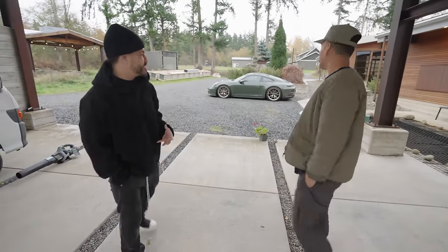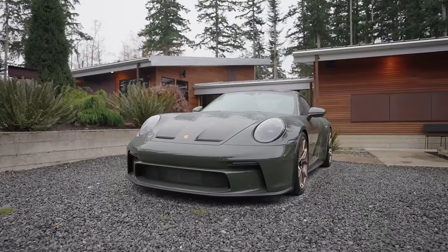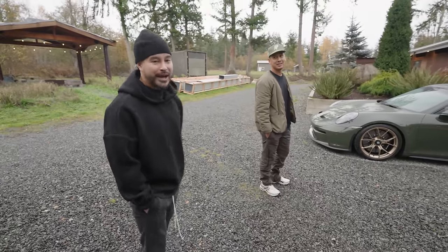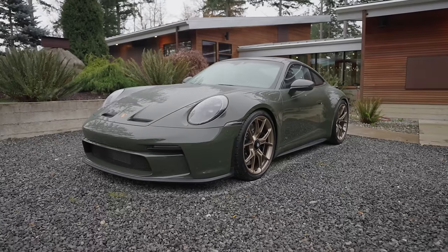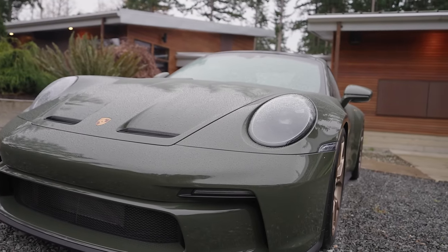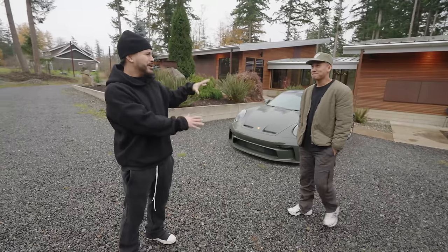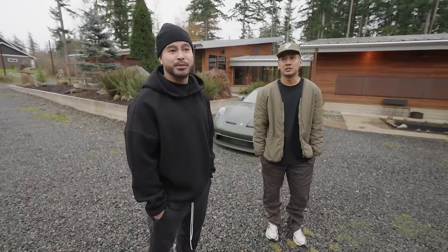Speaking of not ROC, I gotta show you guys the latest pickup. I haven't even shown you the updated car collection. It's a GT3 Touring in a black olive paint-to-sample — kind of under the radar. The regular GT3s with the wings are a little too aggressive for a daily. I just slightly lowered it and took off the orange reflectors. The perfect shade of olive — kind of pays homage to the channel and the whole olive thing. We'll talk about the full updated car collection later.